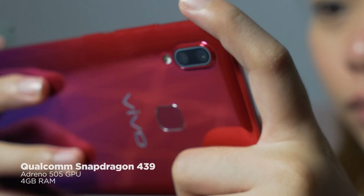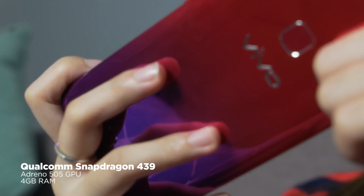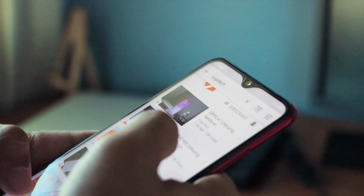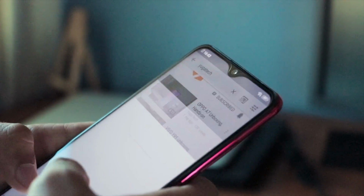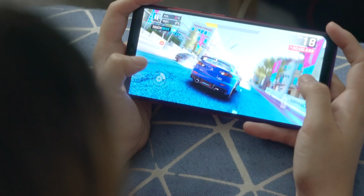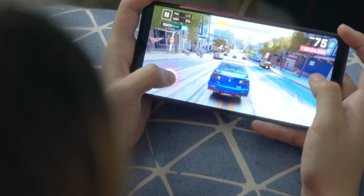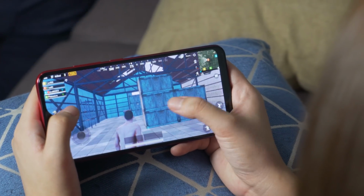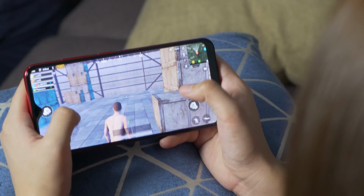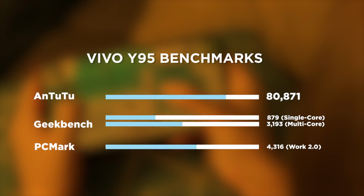We get a Snapdragon 439 CPU, Adreno 505 GPU, and 4GB of RAM. Simple tasks such as browsing, navigation, transferring files, multitasking are not a problem, but heavy loads like gaming with graphic-intensive apps is a laggy experience. Mobile Legends and PUBG Mobile are playable at low to medium settings, but come on. For this price, you should be able to get a Snapdragon 660 or Kirin 710. Taking a look at the benchmark scores, this is certainly evident.